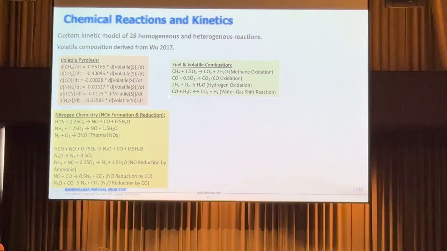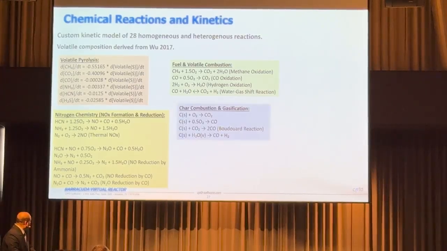So again, these reactions are not happening in isolation. They're all happening simultaneously, but I'm just breaking it down so you can understand that these are the primary set of steps that happen inside the reactor here. Then you have char combustion. Obviously, when all the volatile gas is released from the solid fuels, it's left with char. So you have char combustion and gasification reactions.